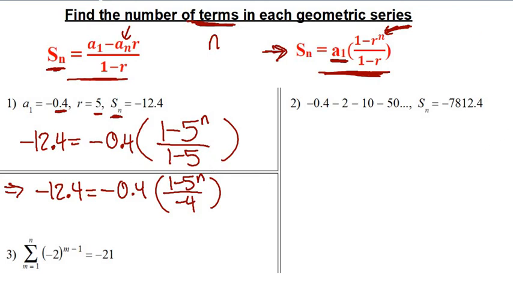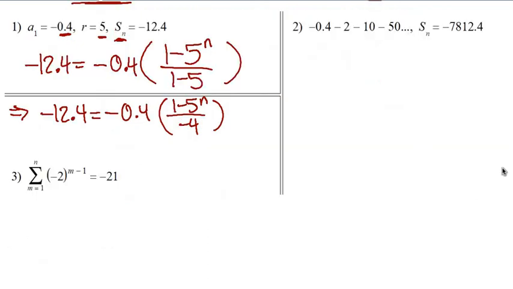Okay, our goal right here is we want to isolate the n. That's the goal of this process. So how can we go about doing this? Let's start by simplifying. This 0.4 over 4 right here, the negatives will cancel, the negative times the negative. And then 0.4 over 4 can reduce down to 1 over 10. So we can cancel this and this becomes a 10.